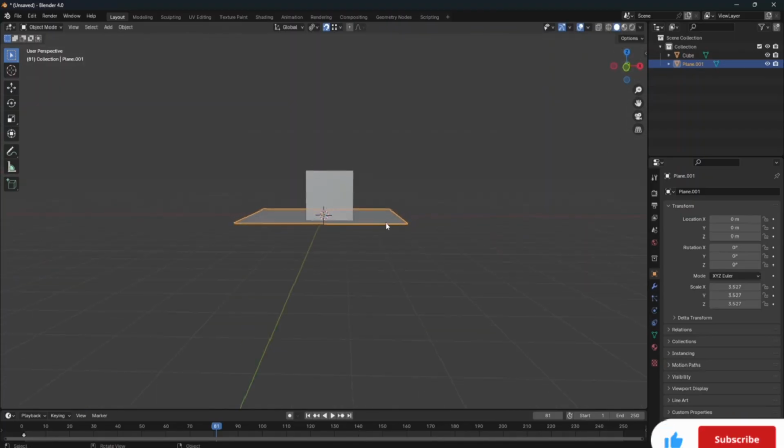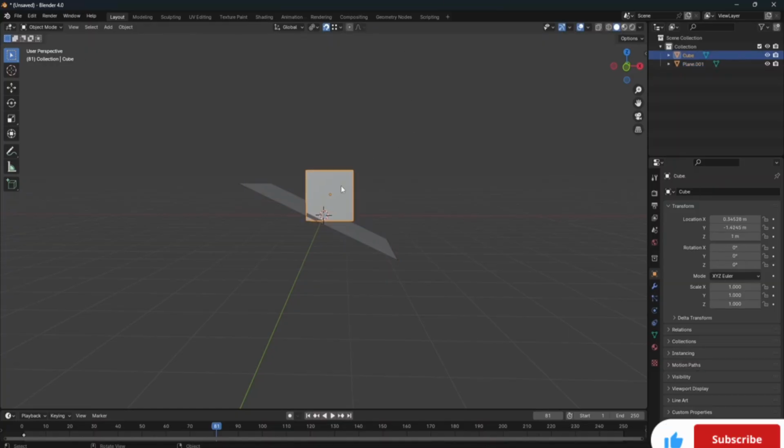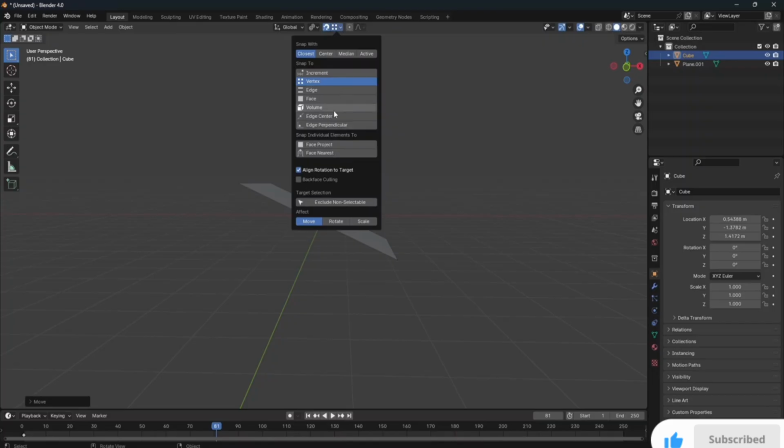Now if I give this one a rotation, let's press R, and from here I give it a rotation, and now let's select this particular thing. Over here, if I click on G, okay, let's say I will come here, and from here I will turn on this align rotation option, and from here I will turn on the vertex.